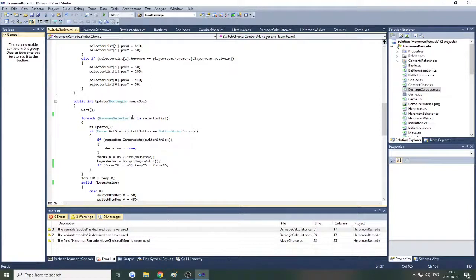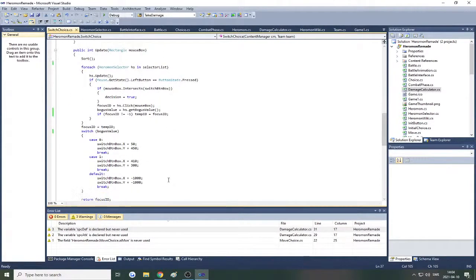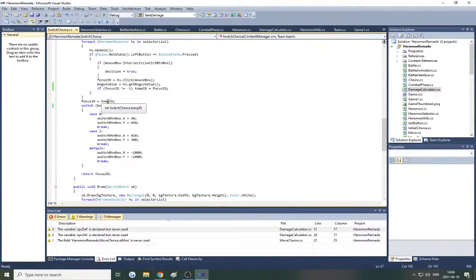So HS is the hero mon selector in the selector list. Temp ID has no function whatsoever.